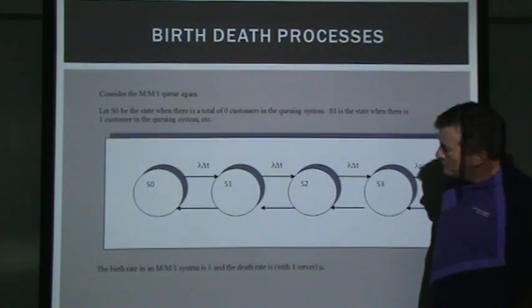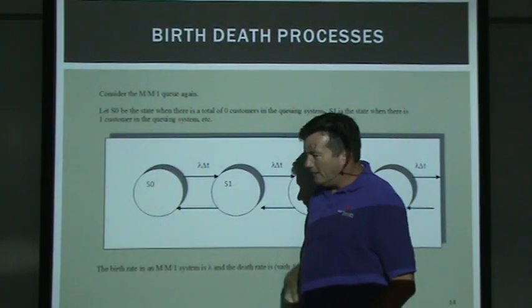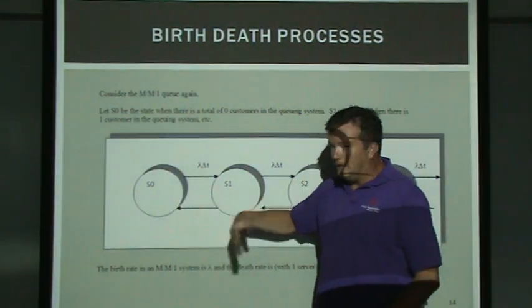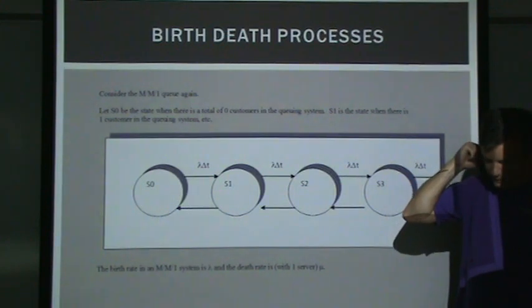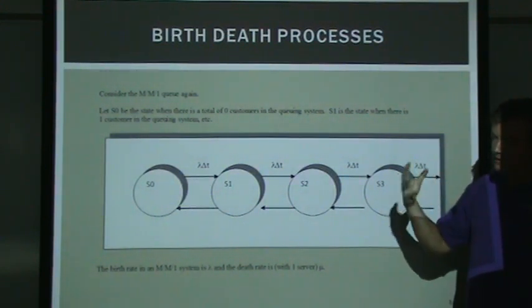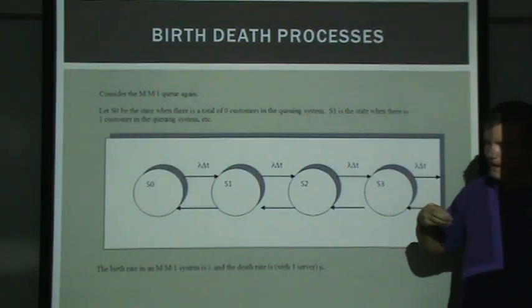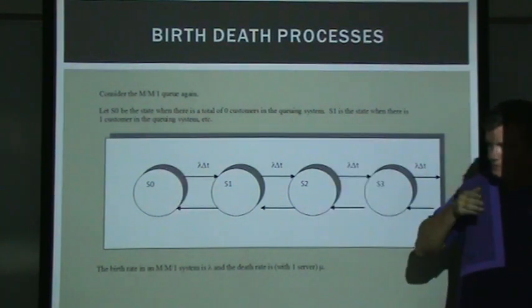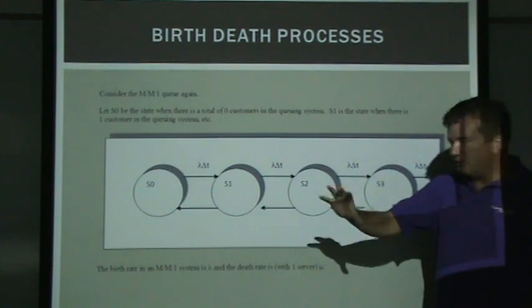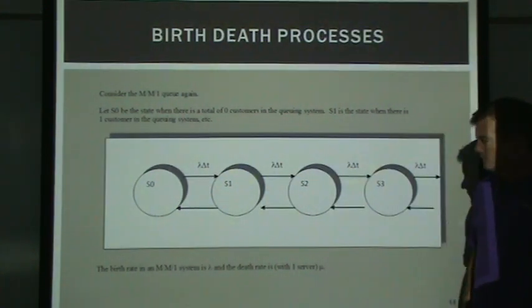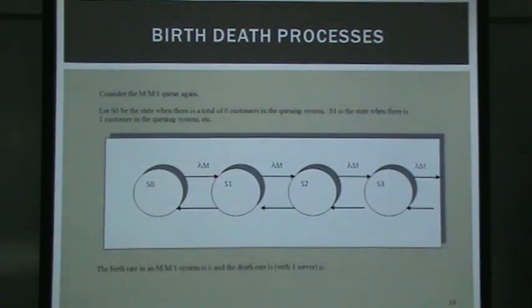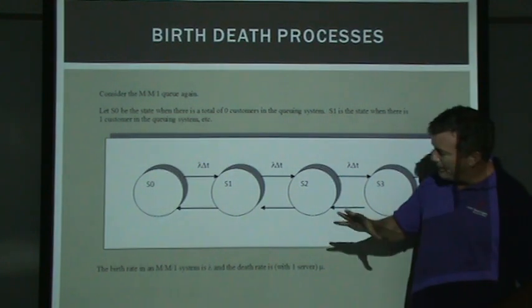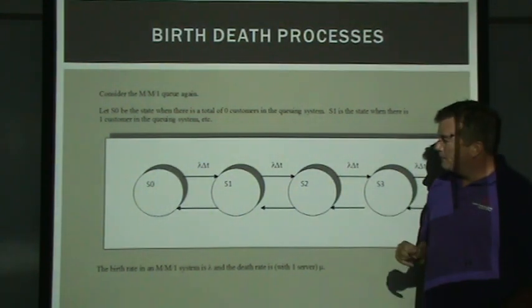So we're going to model this using states. We're going to say state 0 is the probability or the state of us arriving at a completely empty queue. So nothing is on the server and nothing is in the queue. When we arrive, we go straight to the server and we get served and then we leave. So we'll call that state 0, the probability that nothing is in the queue.